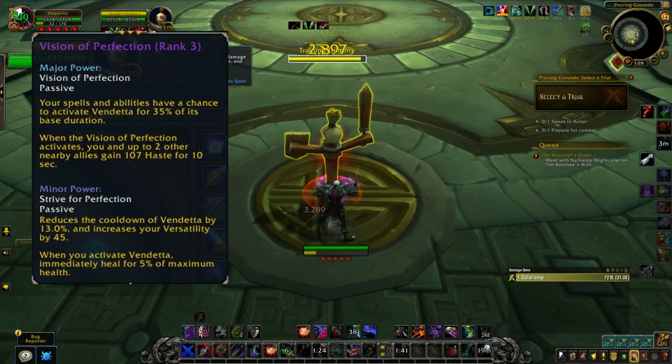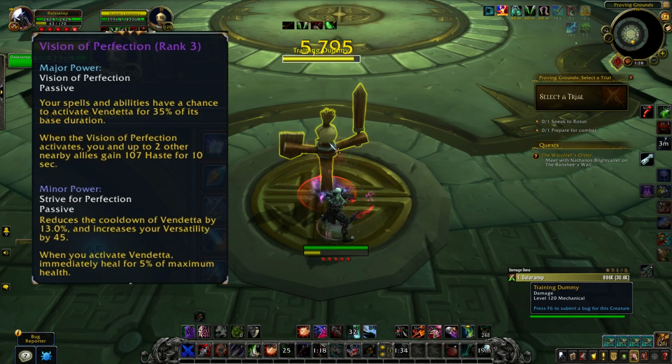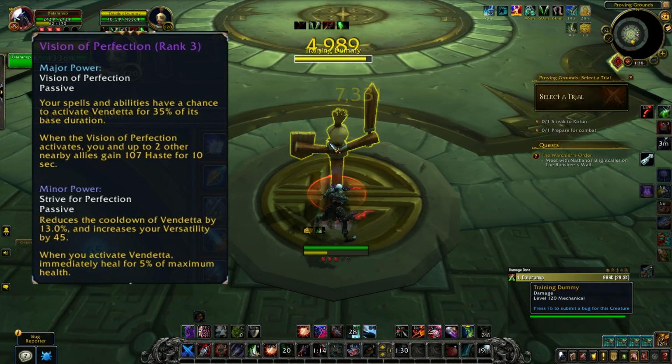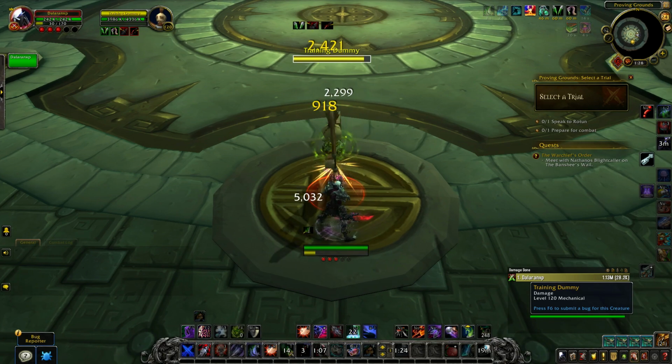Extra Vendetta also benefits from other sources like your Azeroth traits. There's an Azeroth trait called Nothing Personal, which during Vendetta gives you energy every second and deals nature damage to the enemy. So all those Azeroth traits and talents that function with Vendetta also apply when it has a short Vendetta proc.